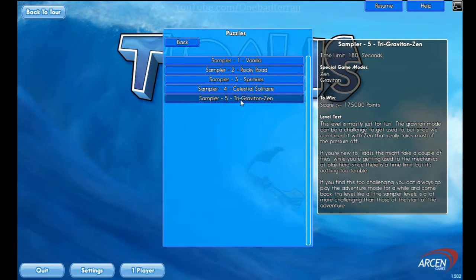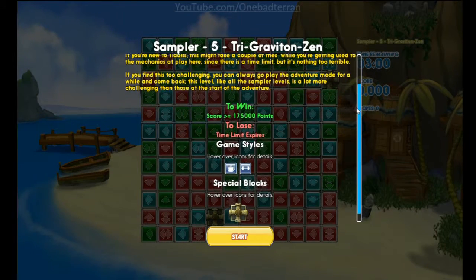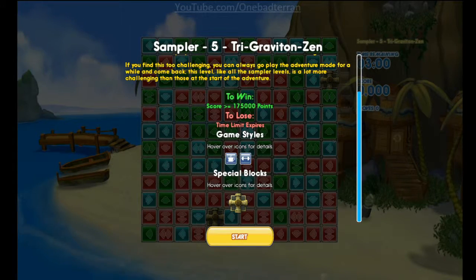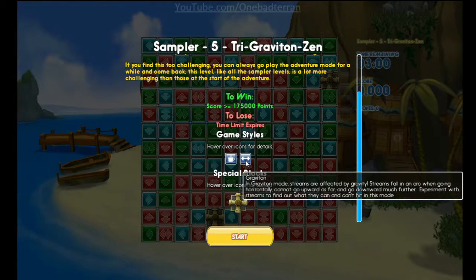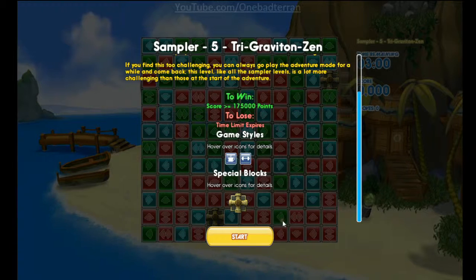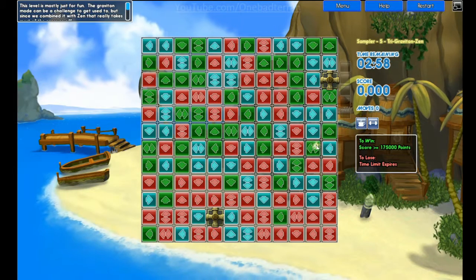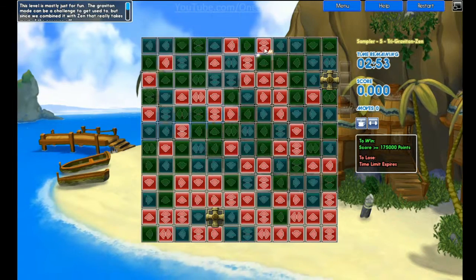So this is Try Graviton Zen. So, you can see the load times are great. So this has the game styles Zen, which means it doesn't matter that the board is filled. The board will always be filled, and that's fine. It also has Graviton, which means basically gravity takes over. And then it has these quad repeaters, which multiplies the stream by 4 in every direction when it hits, which are very interesting. So, we have 3 minutes to get 175,000 points.